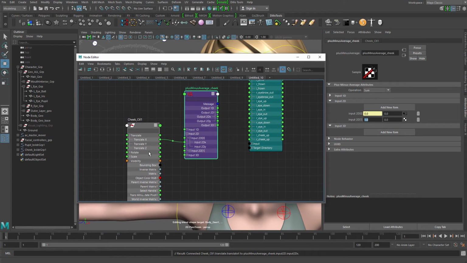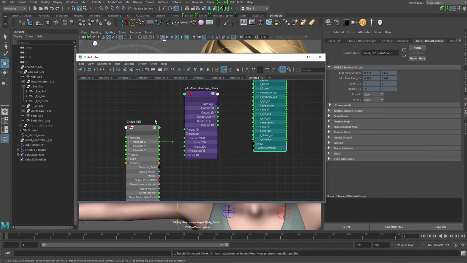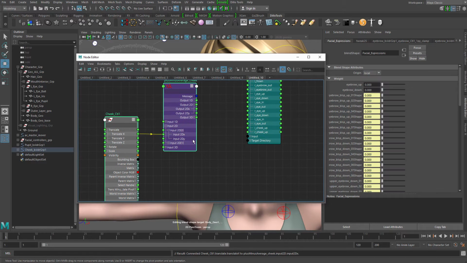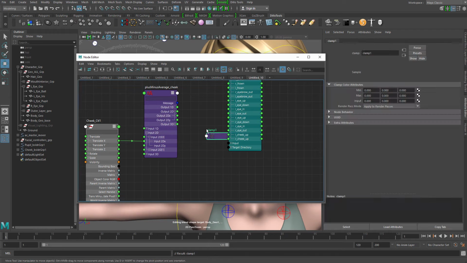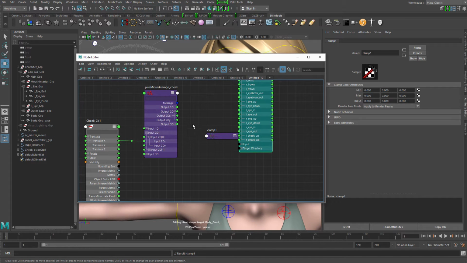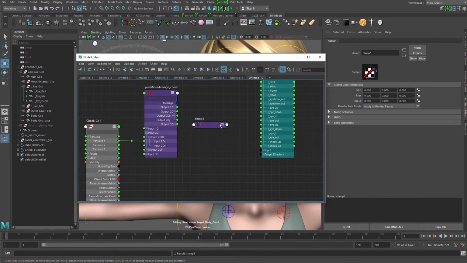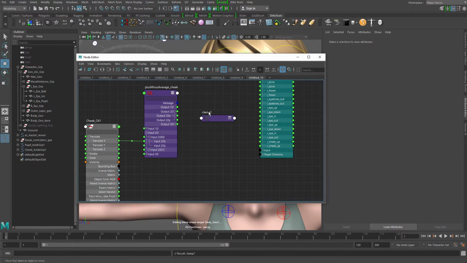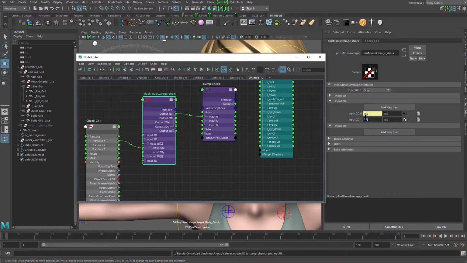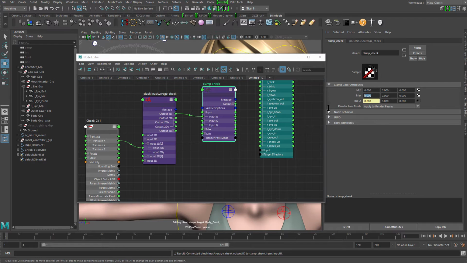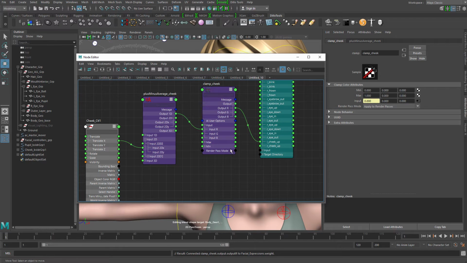So I'm adding 1 to the translation x, and then the result will be clamped. This one will be called clamp cheek. It will be used to clamp the value here from 0 to 1, and then the output will go into the left cheek.